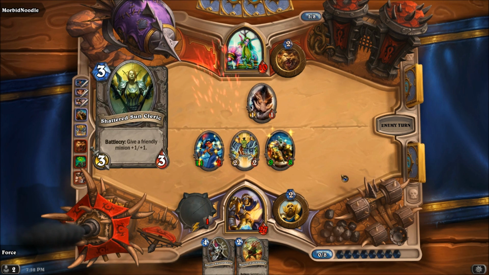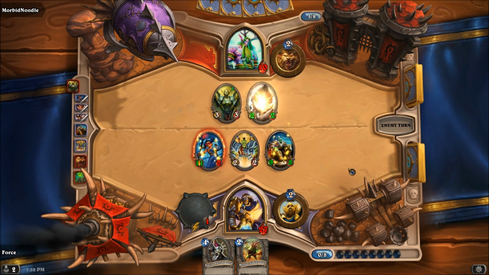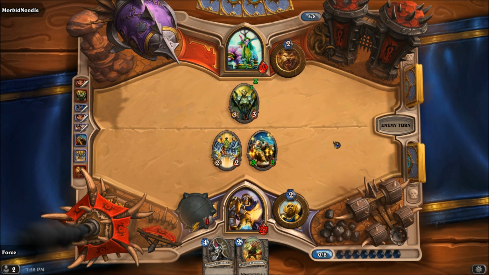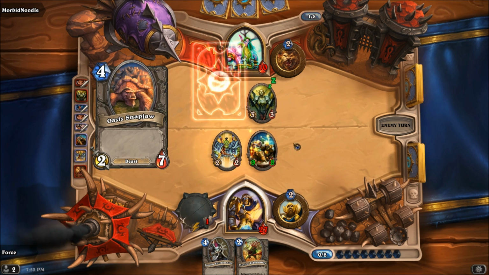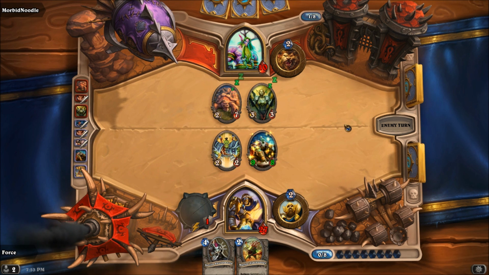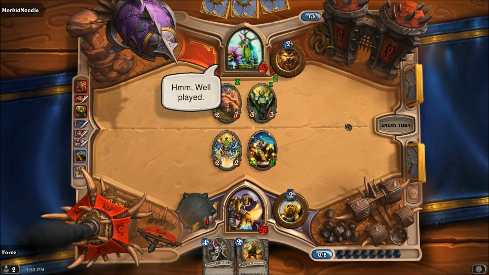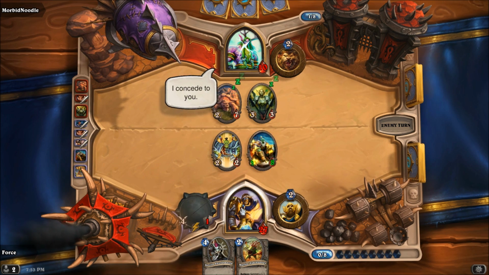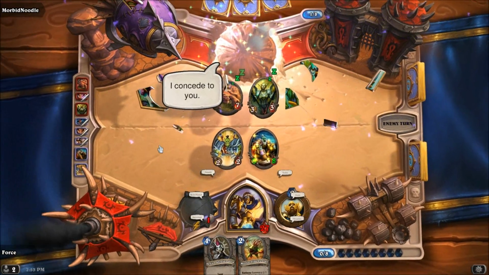Let's see what he has. He's got 1-1. Okay, so now he can actually take that out no problem. He still has the 9-8 to deal with. And then obviously that 2-2 plus this weapon here, and that is not going to cut it. So we get the victory. Well played. Thank you. I say well played to him too. I concede. All right, that's game number 1.